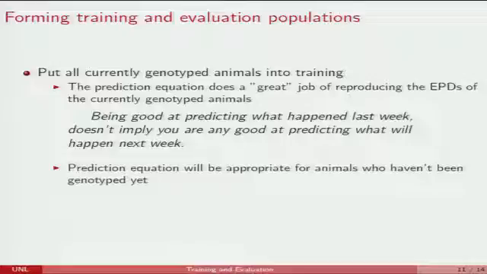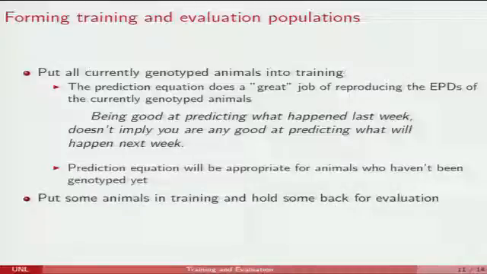But you bear in mind that just because you're good at predicting what happened last week doesn't mean that you're any good at predicting what will happen next week. So going back, I can do a really great job using last week's information and predicting last week. Okay? That doesn't tell me squat about how I'm going to do next week. Now we do train on all the animals, but the prediction equation we get out is really appropriate for those animals that haven't been genotyped yet, who are outside of the animals used for that training.